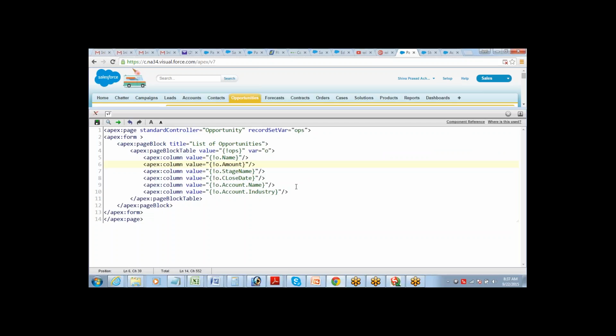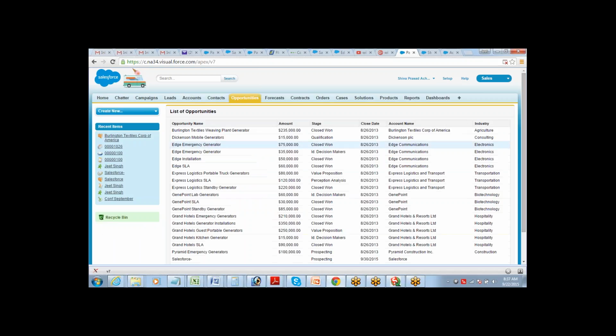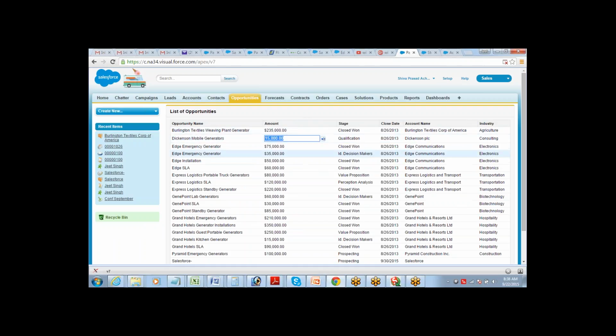Okay. All that you have to do is use one more component called inline edit support. Apex inline edit support. Right. For that inline edit support, you can just double click on it.